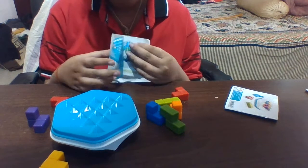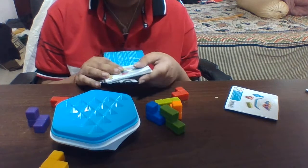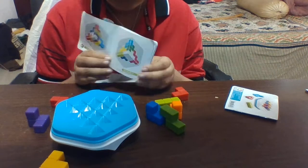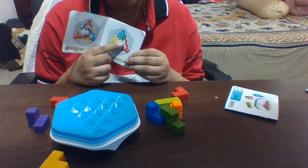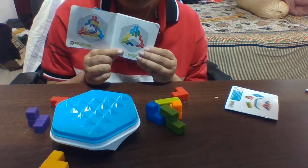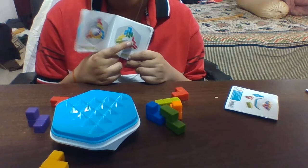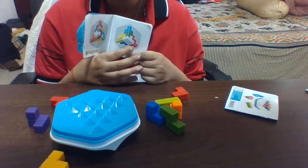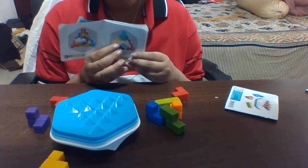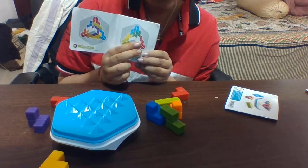Just like this, see. They'll show you how to do it like this, but this blank part, we have to guess. This white blank part consists of two blocks, but we don't know how to arrange those two blocks. We only know how to do this much, but we don't know how to solve this white part. So we'll first solve the rest and then solve this white part, because after solving all of these, we will know which two blocks need to come in this white place. And if we know which two blocks, we will have to guess how to arrange them.